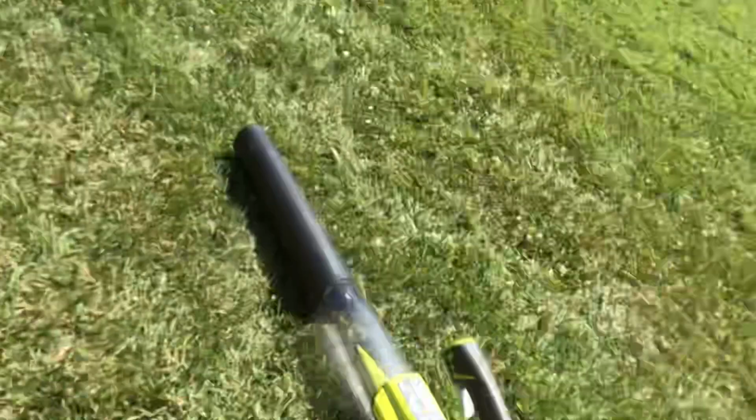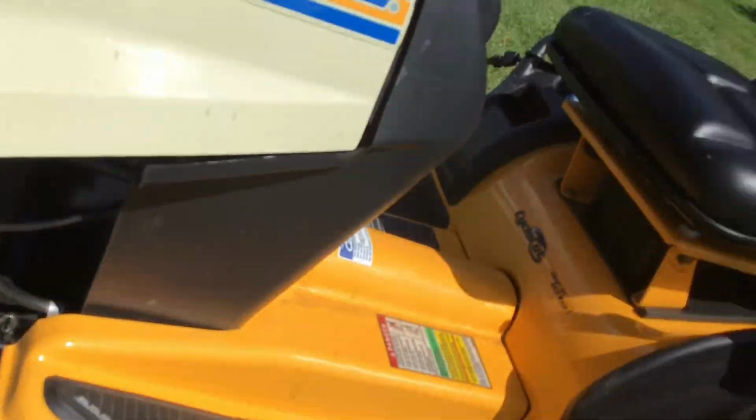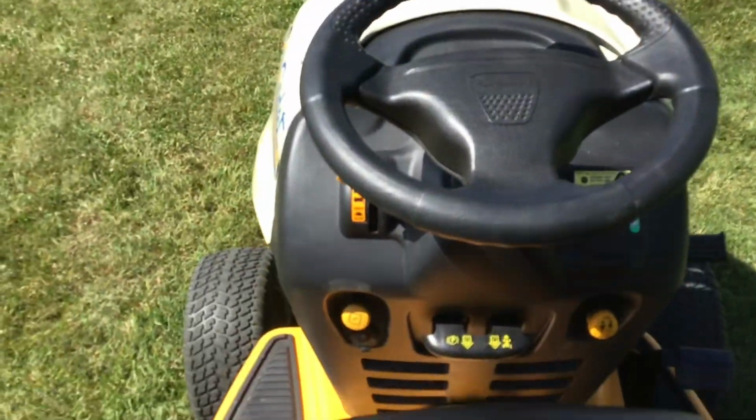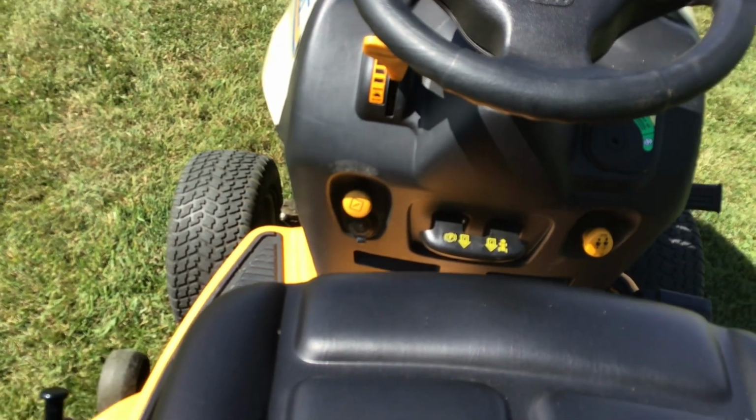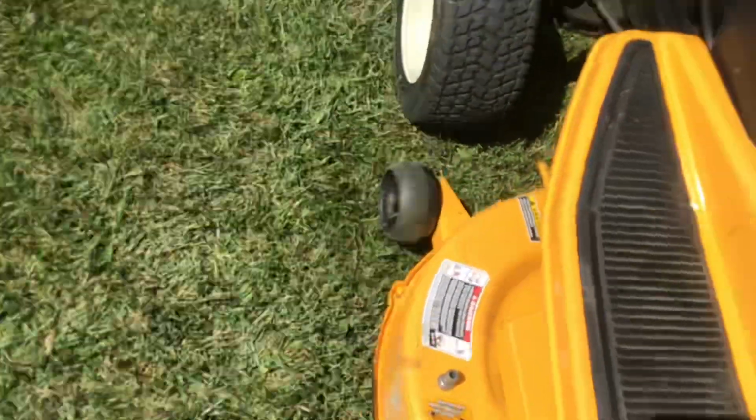What else? I absolutely dislike the stupid oil drain. Don't like it at all. I do not like the oil drain. I would prefer it if it had a quick oil drain system, but I don't like it. Although I do like the fact that I know that that's what is in there, and I can check it and make sure it's tight.